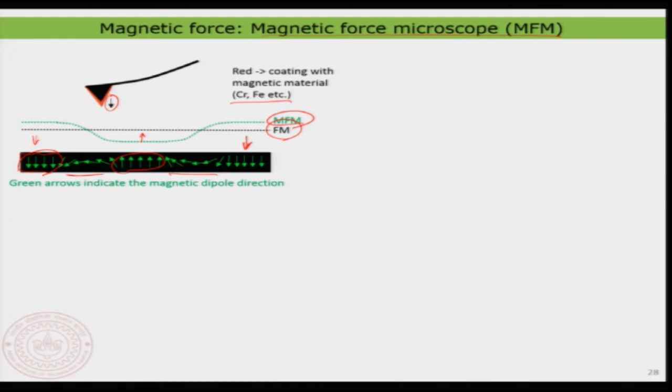You clearly can now identify the different magnetic domains, and this distance is giving me the typical grain boundary. That is also very important, so that I can identify it here. So now, using a magnetic tip, I can identify the magnetization of my surface. Now, let me show you two examples in this case.